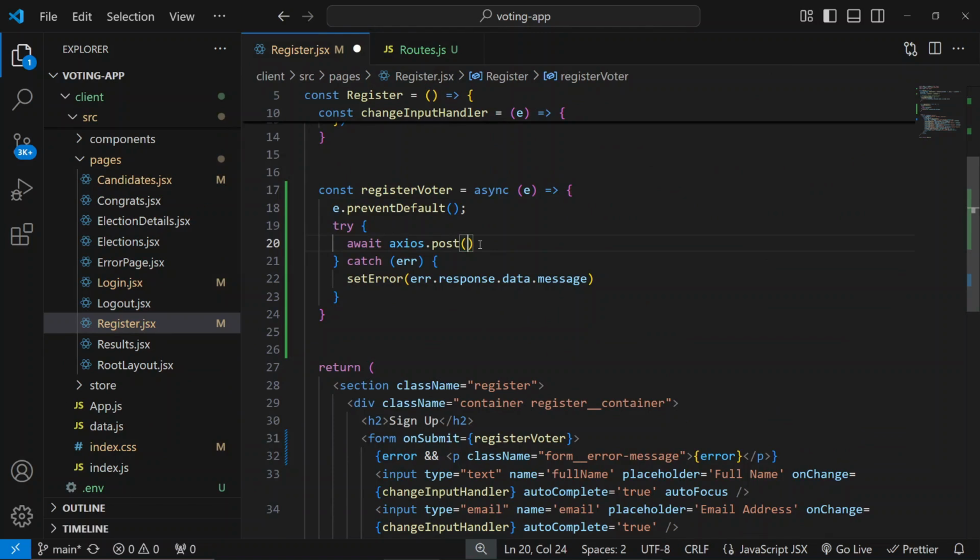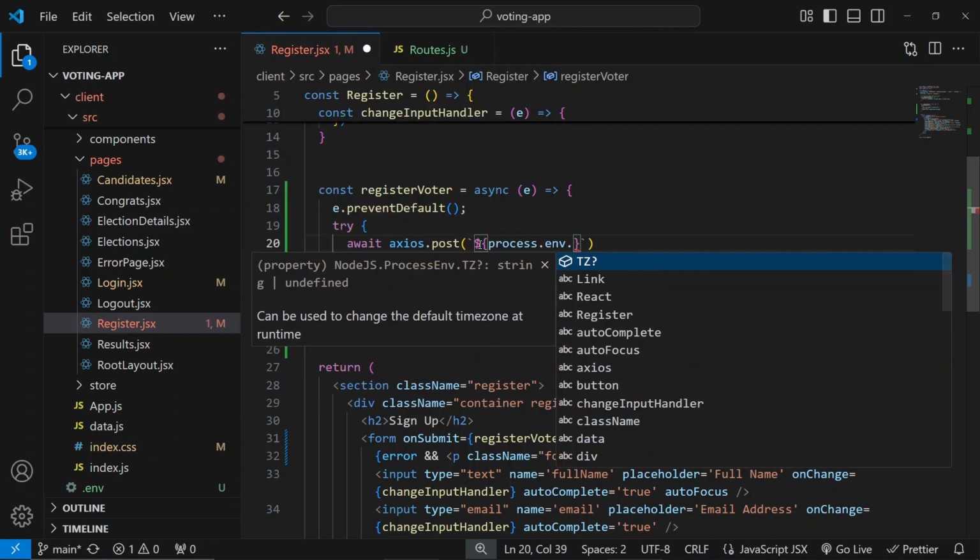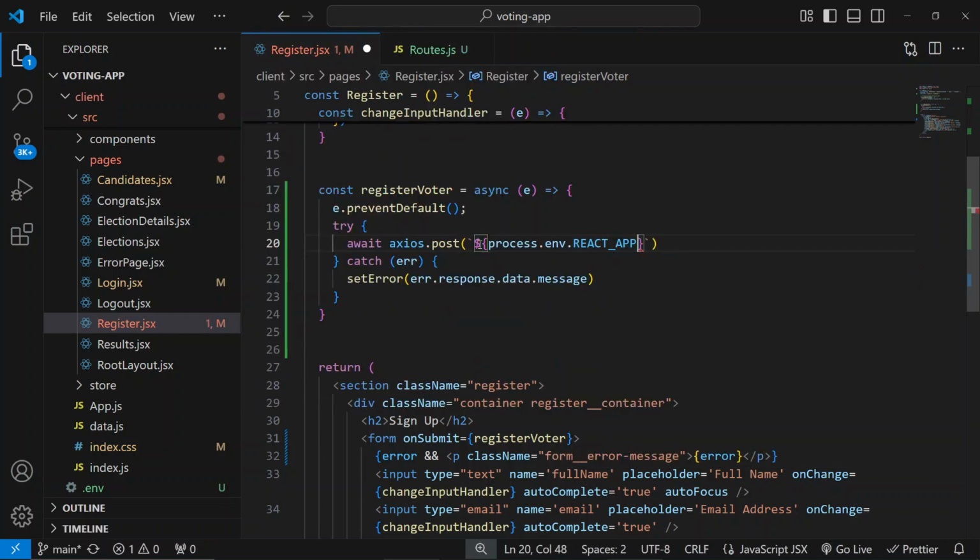In here we're actually going to have our process.env.REACT_APP_API_URL, and remember we have to add voters and then register. I hope that makes sense. And the next argument is the request body, which is whatever we got from the input.